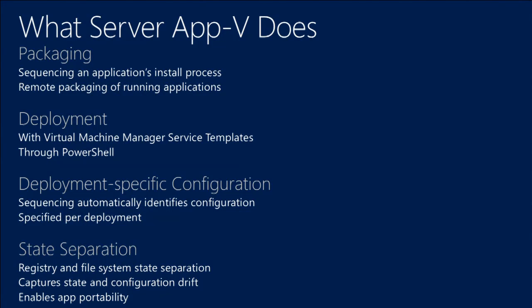application is running, Server AppV is storing and monitoring that application's state. And what that means is if there are things happening on that server, like configuration drift or files being written to the file system or registry changes being made, when you go to move that application to a different server, all that stuff goes with it. It's literally possible to take an application off a server, lift it up, move it, put it down, and it has all the same kind of state that it had before. And that's great for app portability.